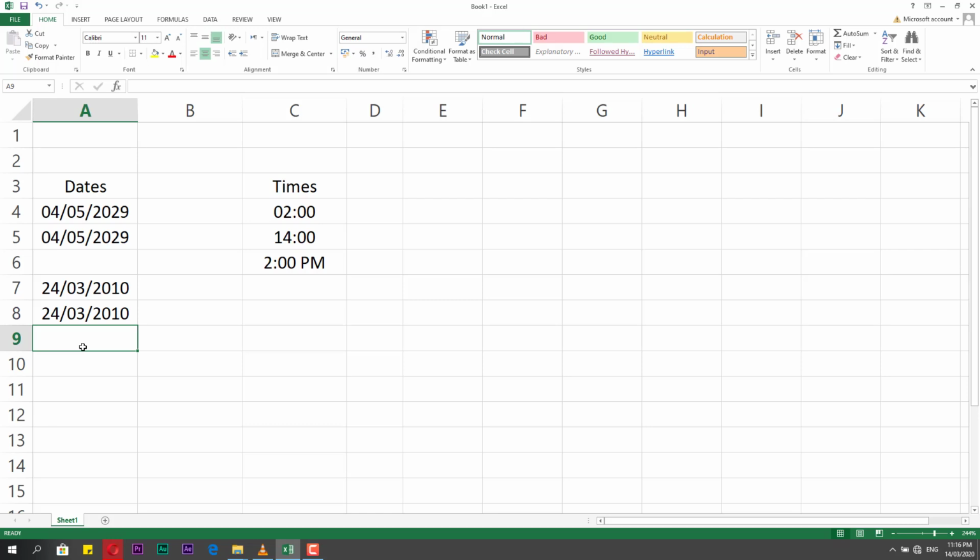Try to write 3 slash 24 slash 10. It does not give you the date. It writes only what you typed, and this is General, because everything you type in the cell will come as you typed it, unless it has a format in Excel like date or time. Okay.